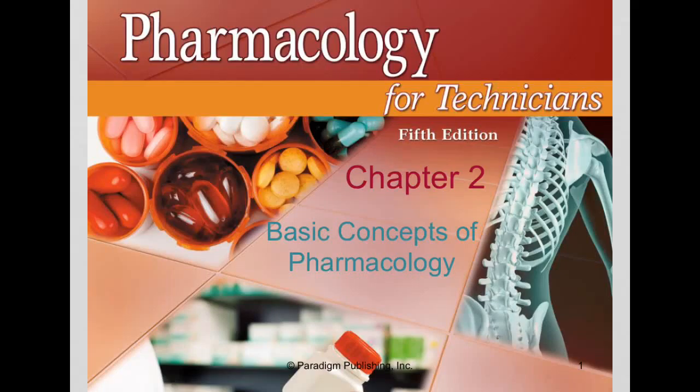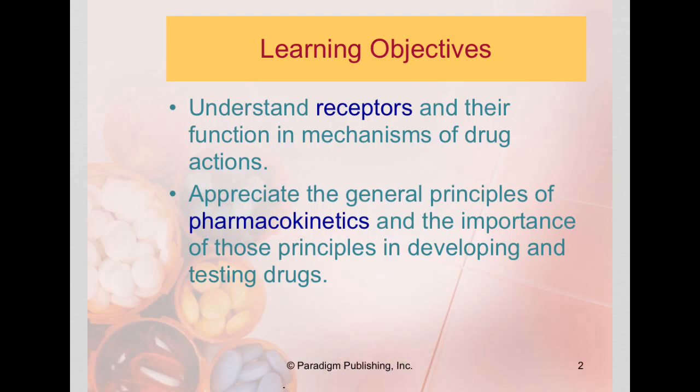This week we're going to be doing chapter 2 in our book. It's the basic concepts of pharmacology. The learning objectives for this chapter are to understand receptors and their function and mechanisms of drug actions, and appreciate the general principles of pharmacokinetics and the importance of those principles in developing and testing drugs.